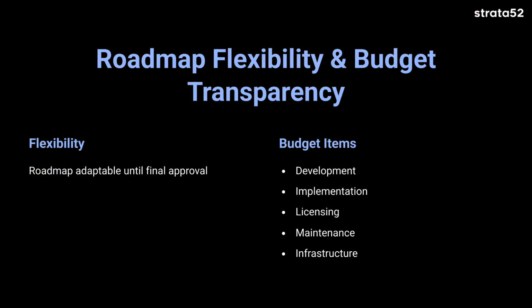So at this stage, you want to reassure stakeholders that this roadmap, even though you've spent a lot of time and your team has spent a lot of time building out this roadmap, it still remains adaptable. You're going to be flexible until their leadership formally approves each individual initiative. You need to stress that you're not going to be upset if they nix one of the ideas. If they say, yeah, that's not a priority, that's not important, give them that power to do that and let them know that you're not going to argue with them and you're not going to be upset, even though you have put a lot of effort into it.